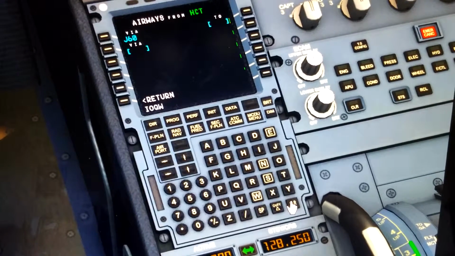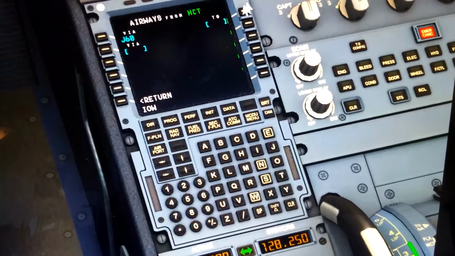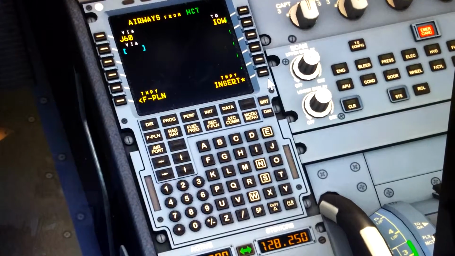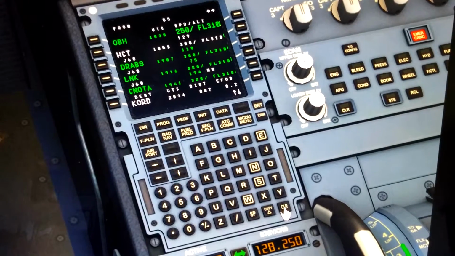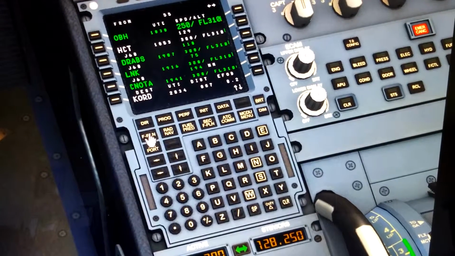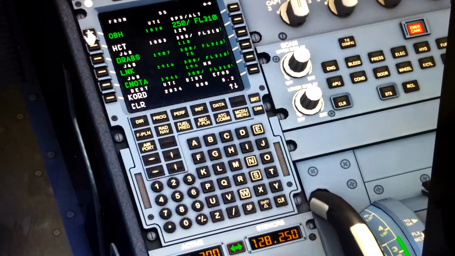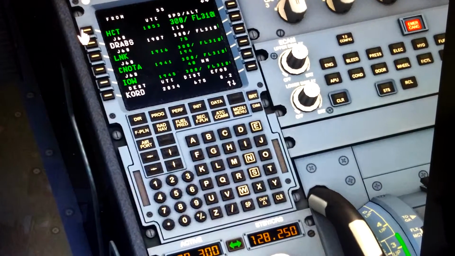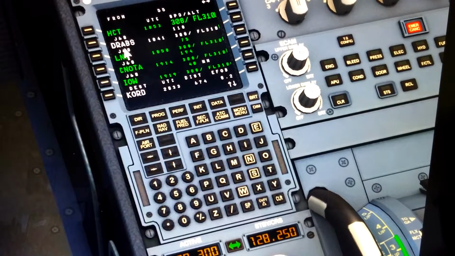Oops. Insert. All right, then you've got to clear everything out. Go ahead and hit your flight plan key again, just to make sure you're at the top, and start clearing from the top down to your from point. There you go.